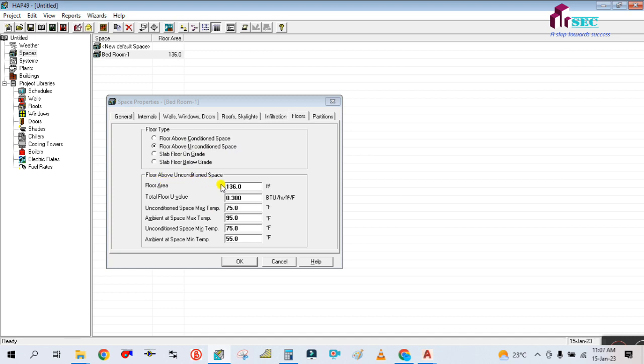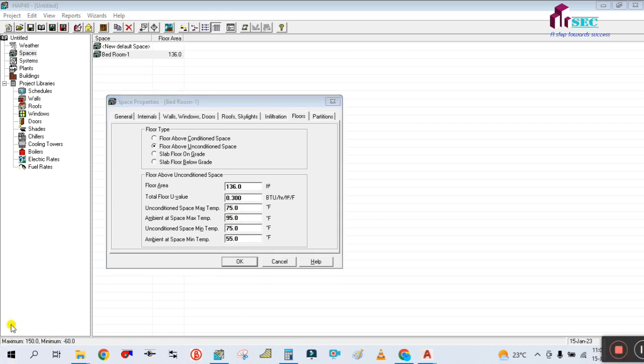Floor above unconditioned space is nothing but the floor area you have to enter, then the U value of the floor, which is 0.3. Then the unconditioned space maximum temperature. First of all you have to enter the ambient space maximum.